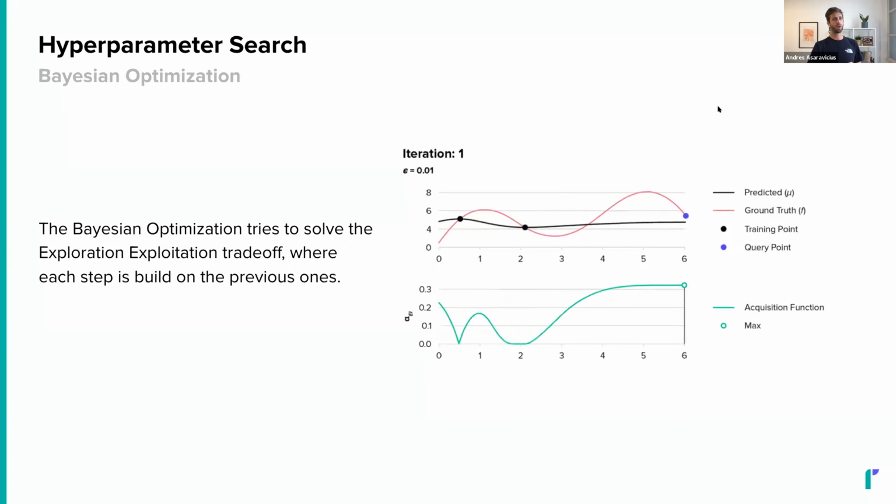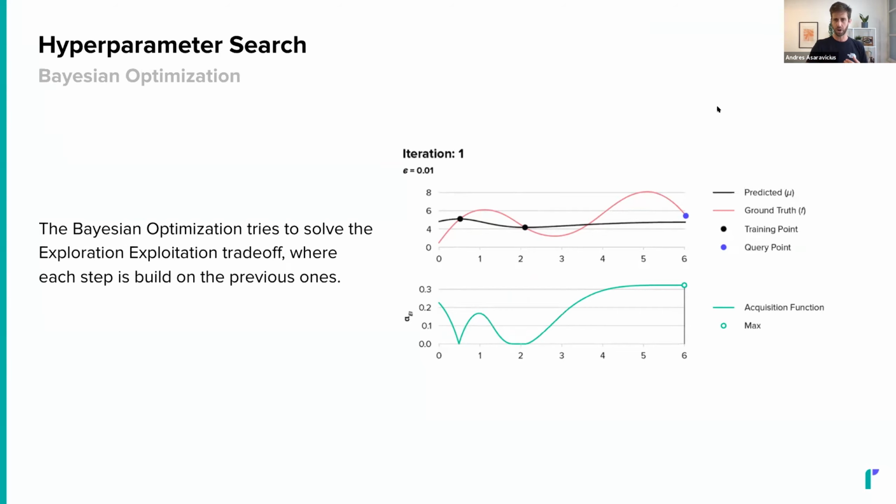So the process that we are testing is like this. We will start with some random starting point. We can start with something more complex, and we will then go to another model based on the acquisition function. There is a trade-off that Bayesian optimization will try to solve: the exploration-exploitation trade-off. On one side, we want to explore all the possible combinations of the hyperparameters. We don't want to have an area that we do not explore. But on the other side, we want to focus on the most promising sets of parameters.